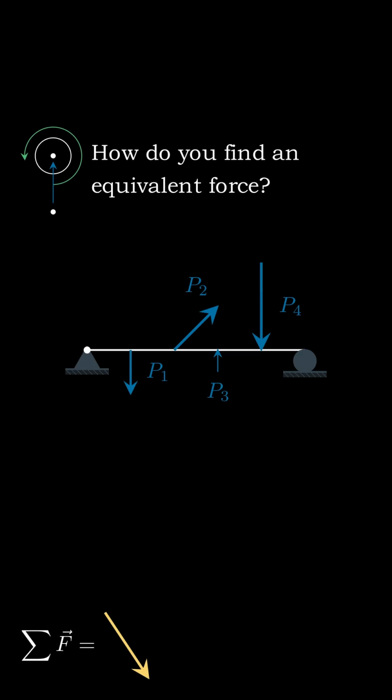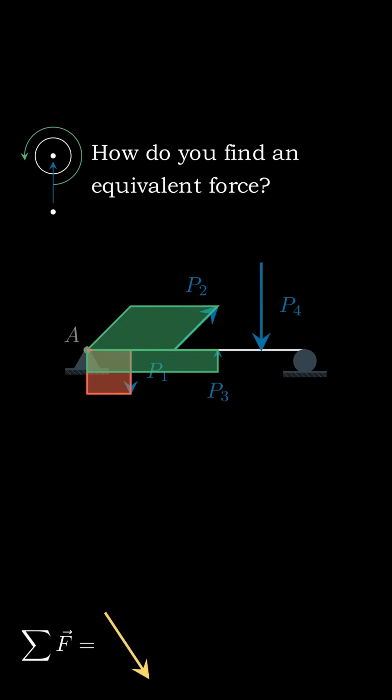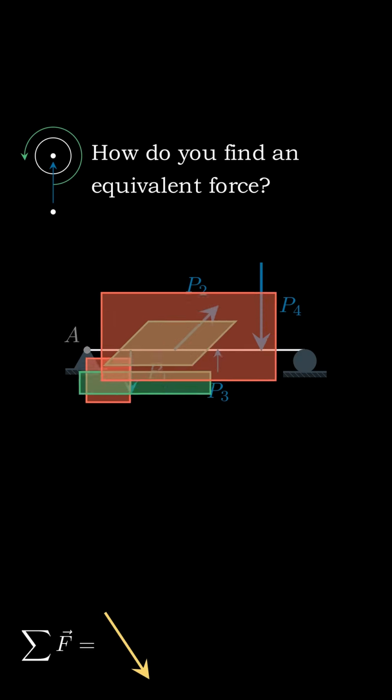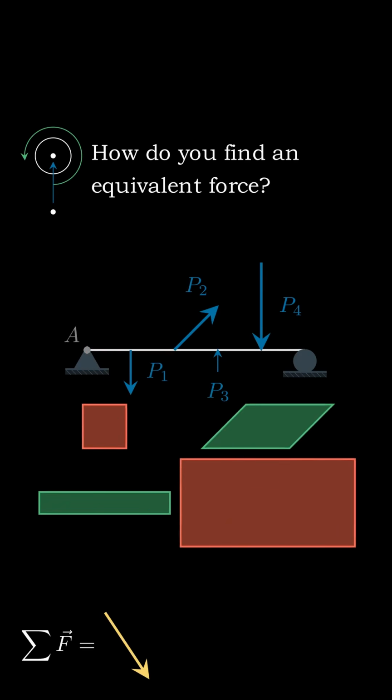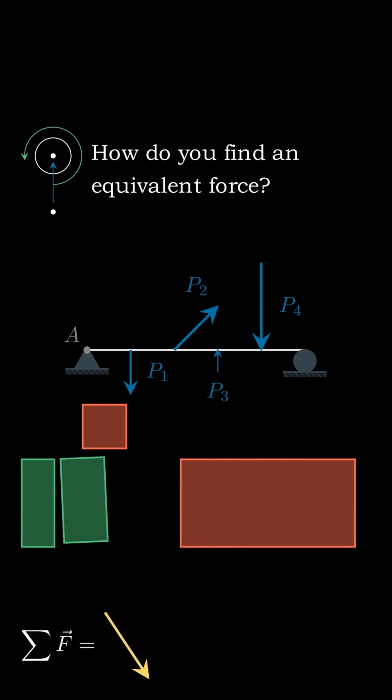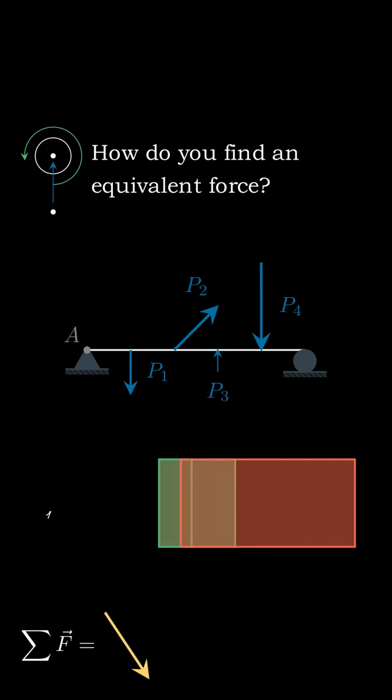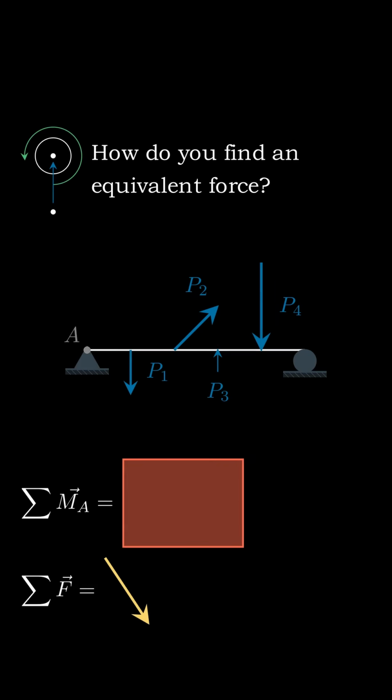Finding the location of the equivalent load takes a couple more steps. First, find the net moment created by the group of loads. You can pick any point as a reference point for calculating moments. I typically like to use one of the supports as my reference point since that makes things easier a little later on. Whatever point you pick, find the moments created by all the individual forces about that point and be sure to keep track of whether each moment is positive or negative. Once you have those moments, add them together to get the net moment for the entire load group.